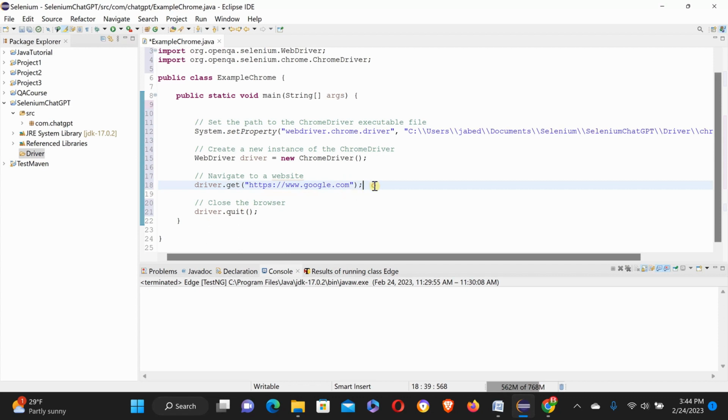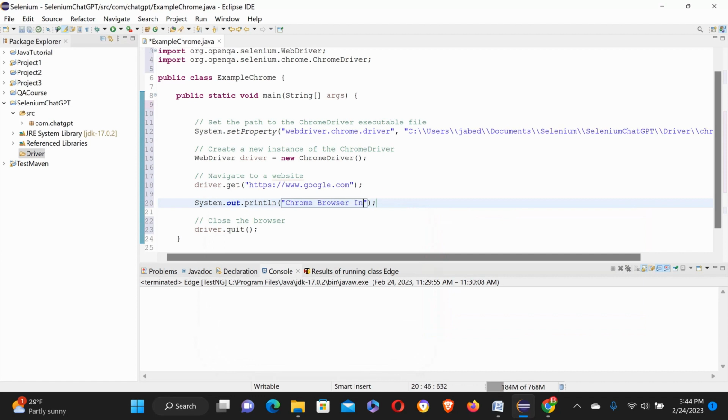Before closing the browser, we just put a console message, control space bar: Chrome browser invoked with Google homepage, then driver.quit.